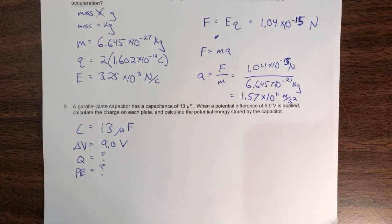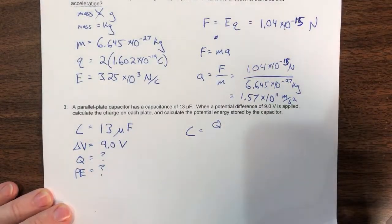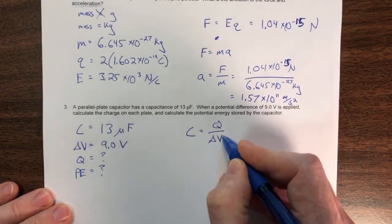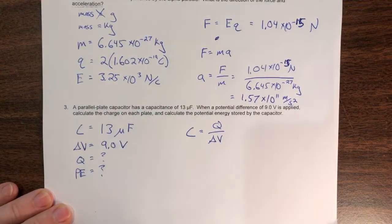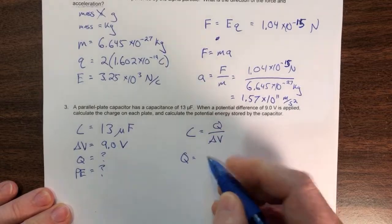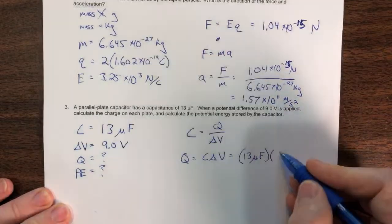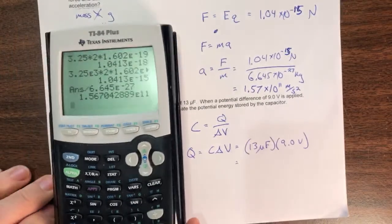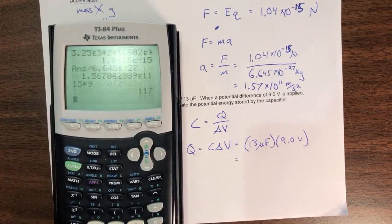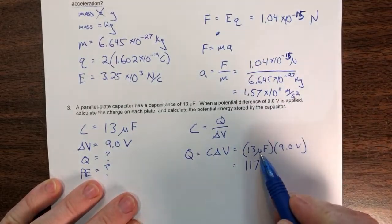This is similar to some of the questions you guys had on capacitance in your homework, so let's go ahead and do that. We have the equation for capacitance, which is C equals Q over delta V. Remember, Q is the charge on both plates; both plates have an equal charge. We know C and delta V, but we don't know Q, so we multiply both sides by delta V. So Q equals C delta V, which is 13 microfarads times 9 volts, which is 13 times 9, or 117.